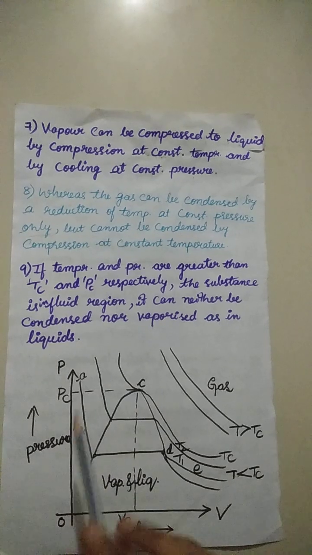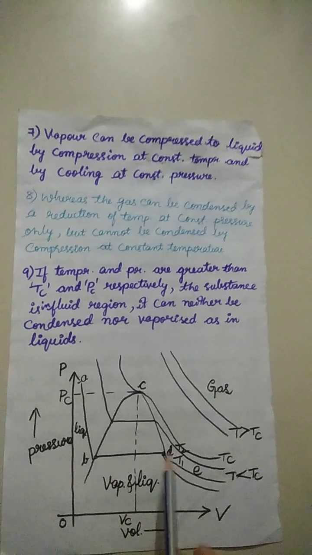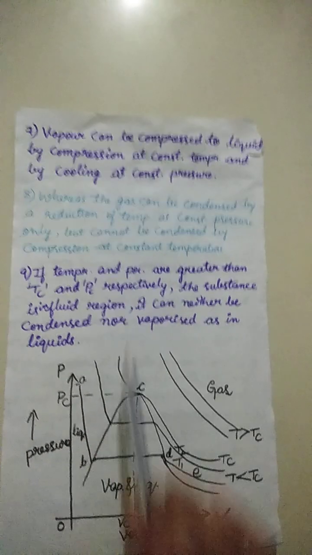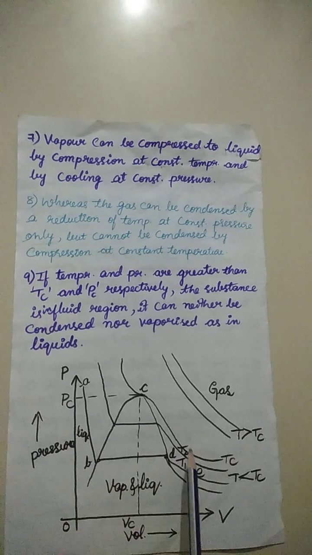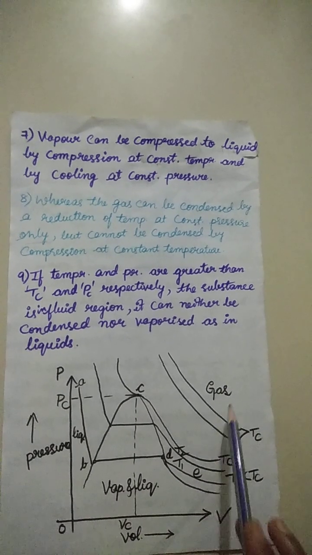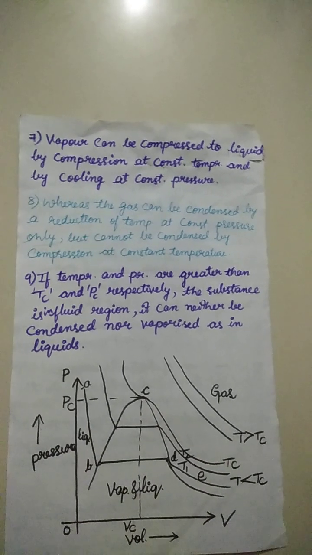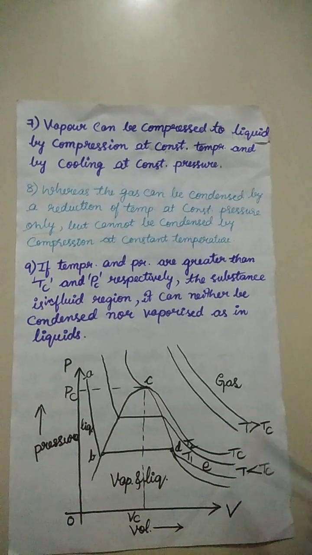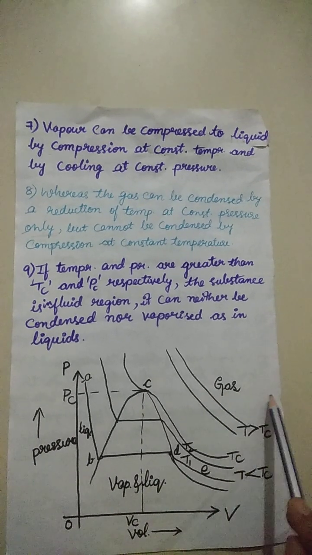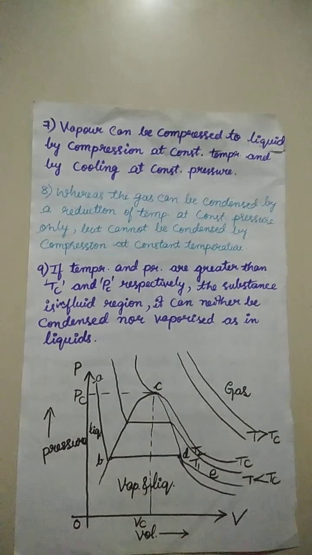So that is what we have in the curve here. As you can see, I told you about the BCD dome-shaped curve, and we have discussed the vapor phase and the gaseous phase which is present here. Gases are a little bit different compared to vapor. These terms are confusing and we use them repeatedly, so don't get confused here. Vapor can be compressed to liquid, but gas cannot be compressed to liquid at constant temperature. This is the point of variation.